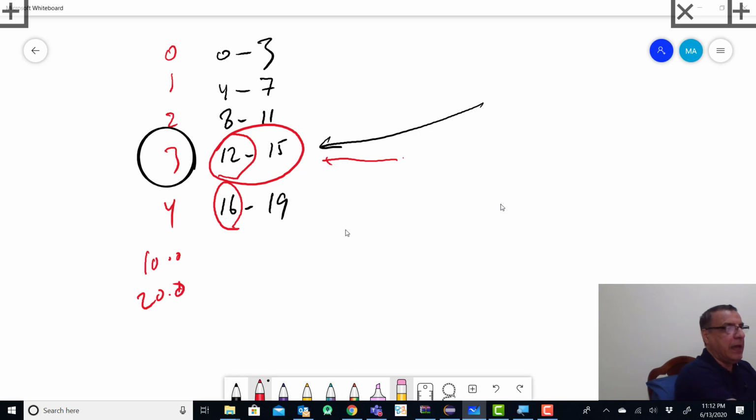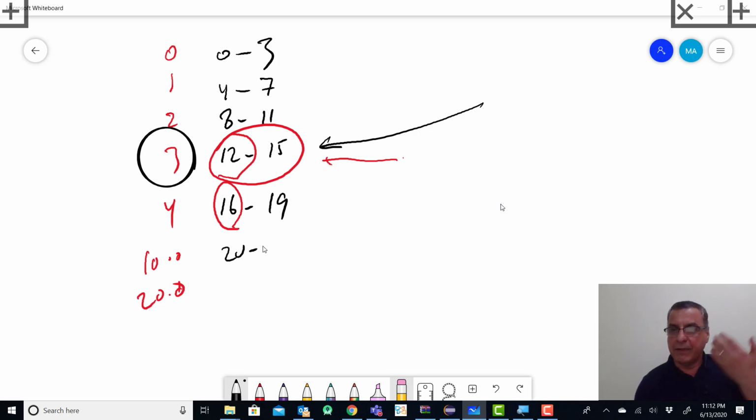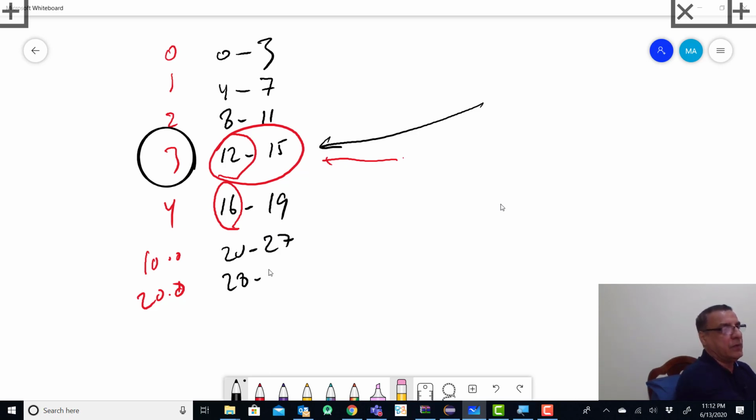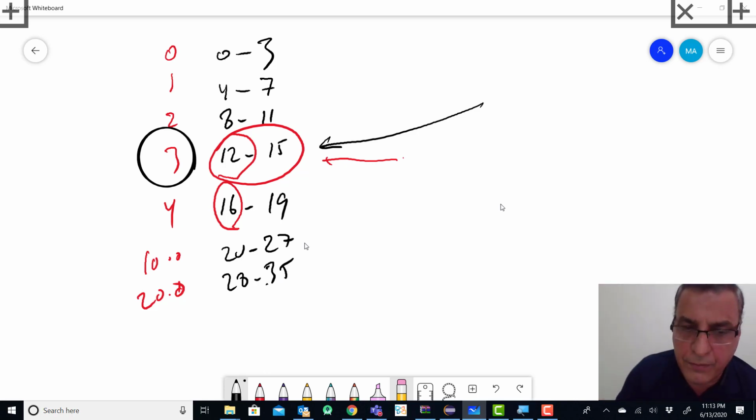Look at that. This is 19, this is going to be at 20. And this is a double, it means 8 bytes, 20 to 27. And the other one is from 28 to 35, sorry. 28, 29, 30, 1, 2, 3, 4, 5. So up to 35 here. 35, but the length is obviously 36, counting from 28.